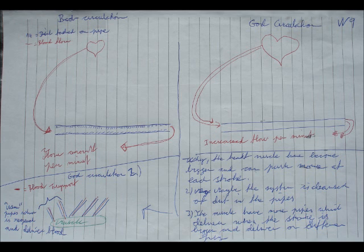But you must be careful if you haven't exercised for a while, because this is a heavy movement. So I suggest that you maybe run for a couple of weeks before you start to do the tempo training, because it's a movement which creates a lot of effort for the heart.